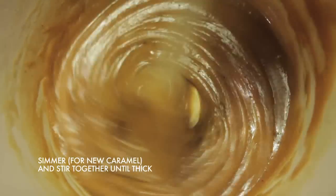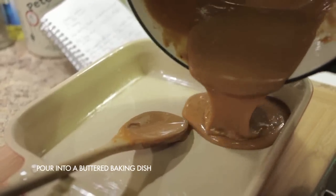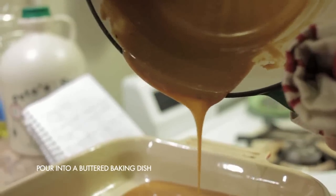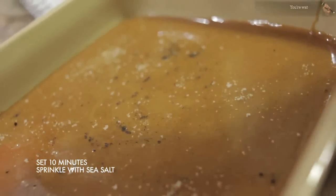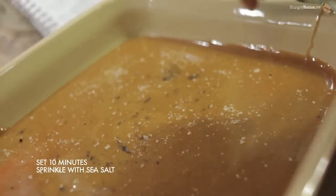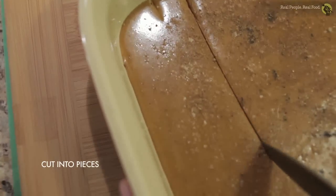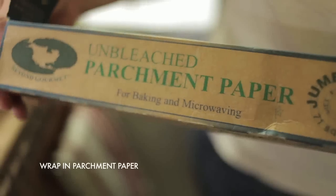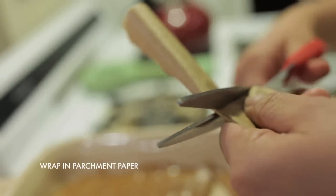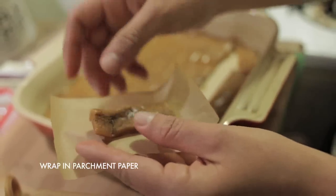Simmer this, stirring constantly until it reaches 255 to 260 degrees. Then pour your caramel into a buttered baking dish. Let it set and then sprinkle it with sea salt and a little extra pumpkin pie spice. And then cut it into pieces. Wrap them in parchment paper. Roll them up.